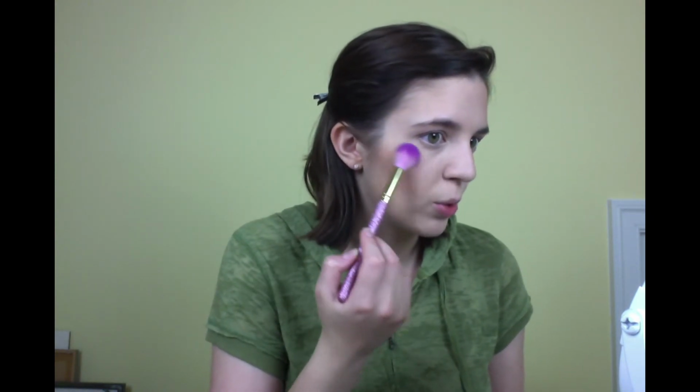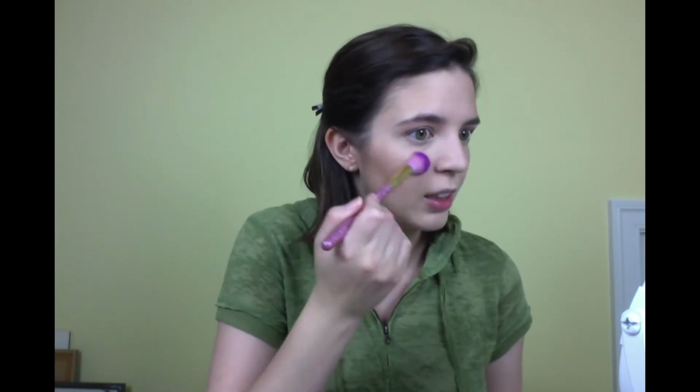So for the winter side, I'm going to use the Essence Pure Nude highlighter, and it's almost exactly my skin tone, which is why I like to use it in the wintertime. I also like to use it more on a regular everyday basis when I don't want to go like ham with highlighter. This is a good one for that. So I'm just going to lightly brush that over my cheeks, and you see how it's just kind of giving me a little bit more skin-like finish to my skin.